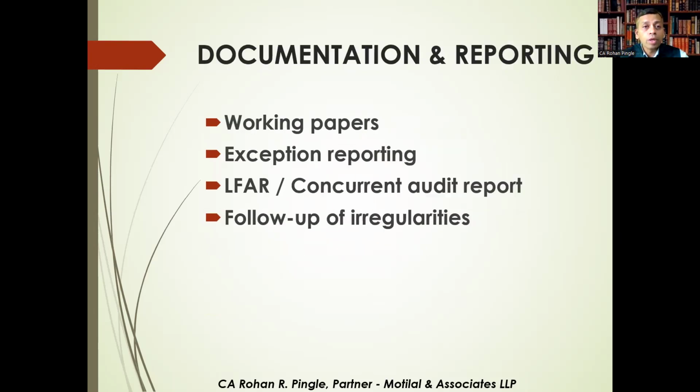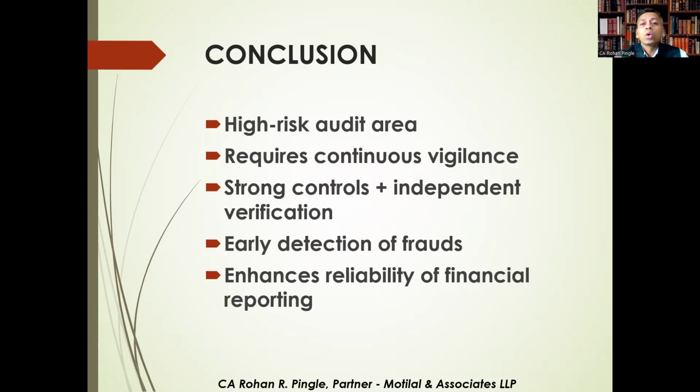So moving further, let's understand documentation and reporting. Proper documentation is essential. Under this, record all verification procedures, document the discrepancies, and report cash differences if any, clearing irregularities, suspense issues. As per the RBI guidelines, concurrent auditors play a key role in reporting the operational lapses in the LFAR and audit reports. So, in conclusion, audit of cash and clearing operations is not just procedural, it is critical for safeguarding the bank's assets and ensuring the financial integrity of the bank.